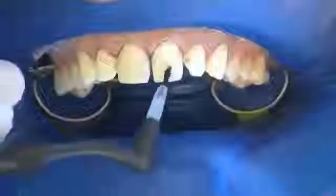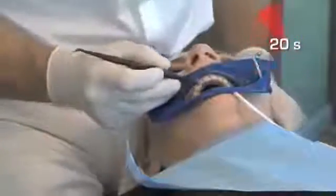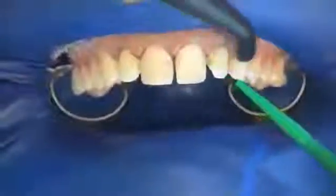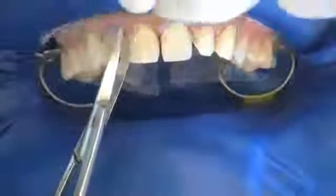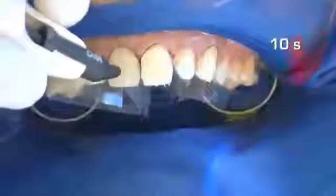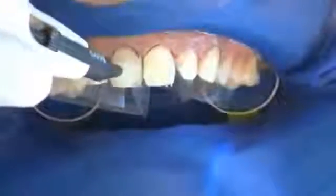One coat bond is distributed evenly to all teeth and massaged in. The reaction time is 20 seconds. The bond is then blown to a thin layer and excess bond is aspirated. Separators are now placed to ensure clear tooth access. Each tooth is pre-cured for 10 seconds. The selected luting composite is applied directly to the tooth and evenly distributed.